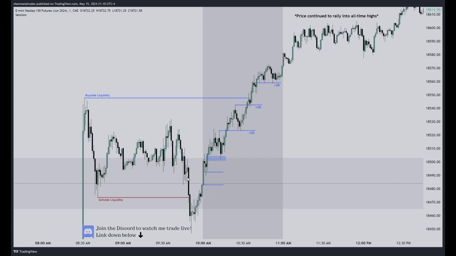Okay, I'm not looking at this as displacement. I'm seeing this as simply a run on sell side. So I don't want to short that fair value gap. Do not do that. Avoid it. Don't do it. This right here, this is displacement because it fits our bias of bullishness, and we cleared sell side, buy side up here, and then you can see the rally.